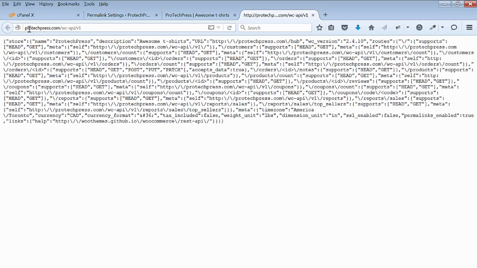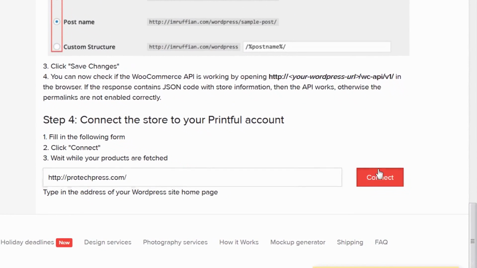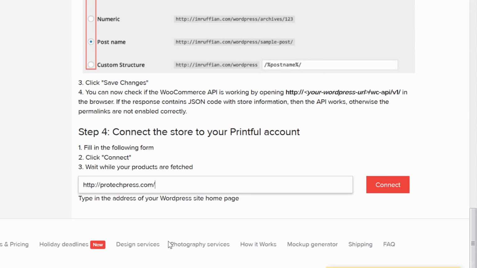If you see a similar code like here, then it is okay. If you see something similar to what I have displayed, which contains JSON code with your store information, then your WooCommerce API is working. Next, you'll connect your store to your Printful account.